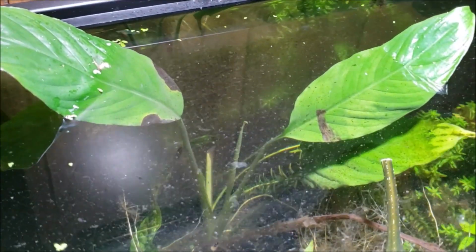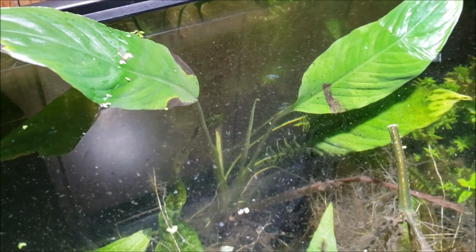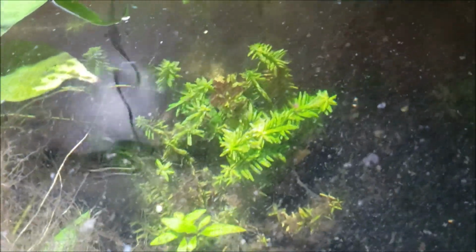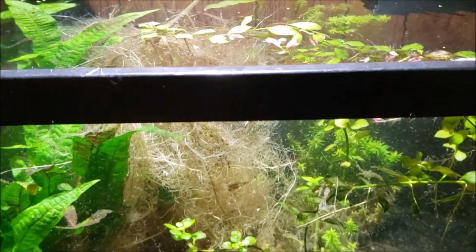My plant there in the back that I'm going to call a Brazilian sword, it's really just a peace lily, but if you stick it in an aquarium it magically becomes a Brazilian sword. That had a couple of dead fronds down there in the bottom, so I rooted those out, pulled them out, got that cleaned up a little bit. My Java moss down there was just a huge mat of Java moss, so I pulled all that out. I actually sorted through the Rotala a little bit and got that kind of sorted out. But if you see all these bright green, more leafy looking things, that's all baby temple plant. So I've got that stuff shooting up and growing everywhere in there.